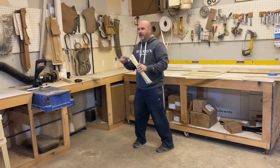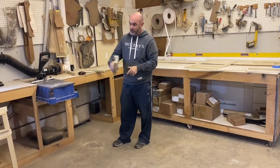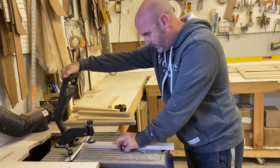So it's just really gonna, I've already got all my upper face frames done and the biggest lower, but I still got like three or four more to go. So I'm gonna keep going on that right now.